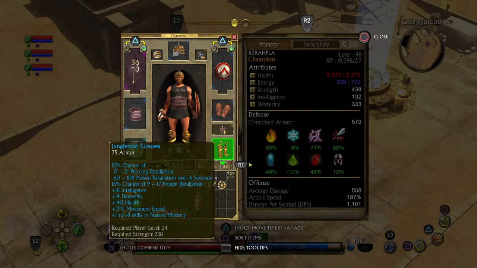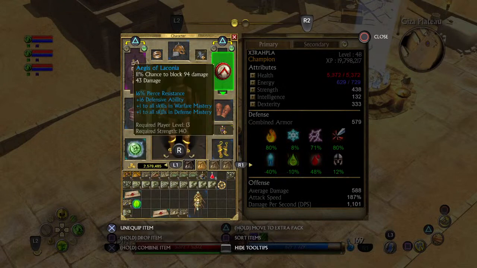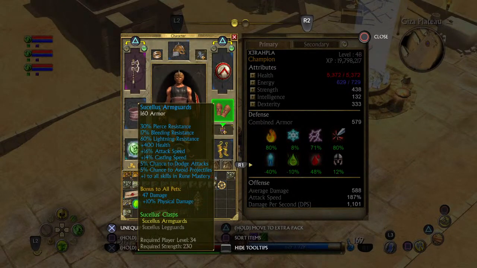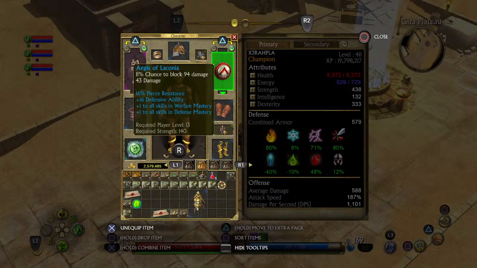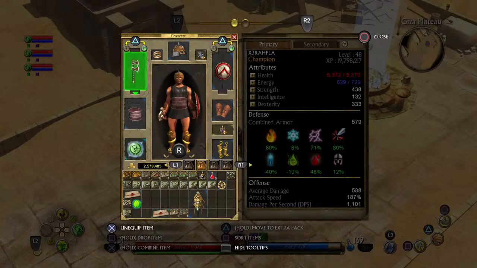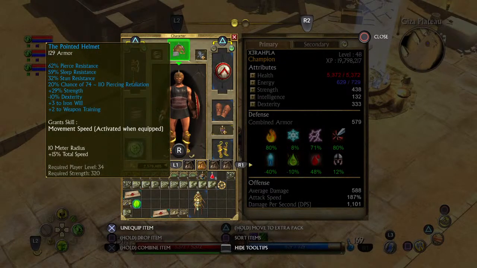So, we have plus one to nature here. That's nothing. Well, it is something, it adds damage to pets. Damage to pets. Plus one to warfare. Very low level, you could probably have a lot better than this. Low level, you could probably have better.